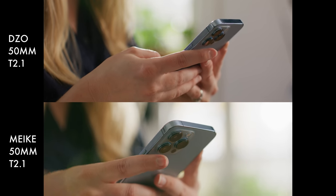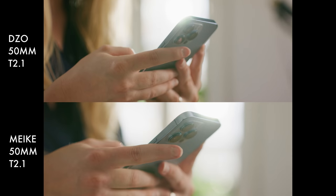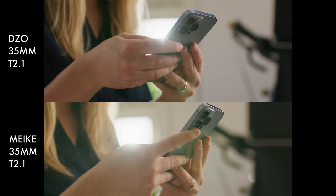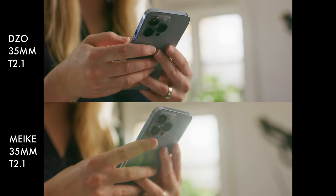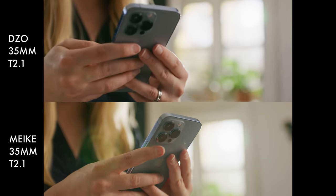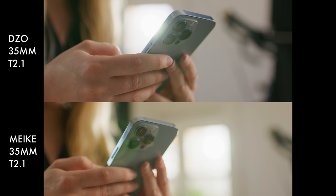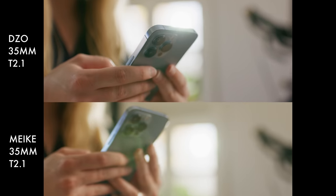I don't know if it's supposed to flare like this without the ND filter that I'm using, the adapter that I'm using, or if it just flares like this on its own. I have flared the lens before and I thought the flare looked nice. This one looked really different. I'm using my Nanlite Forza 500 with a Fresnel attachment on it to ping the lens here to get that flaring to mimic the sun. So maybe that has something to do with it, but either way, there's definitely a pretty unique flare coming off that 35 millimeter.